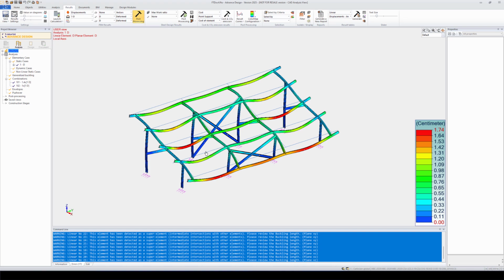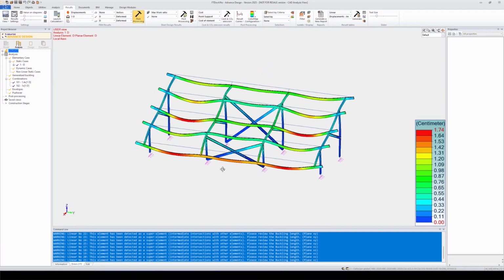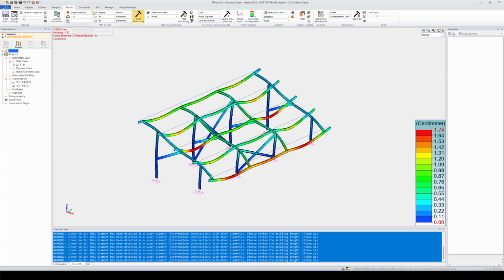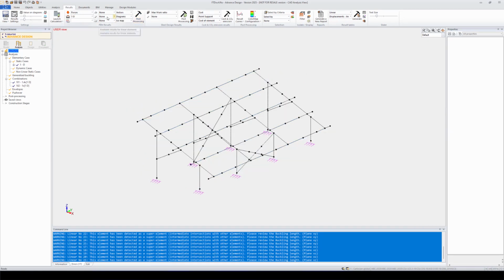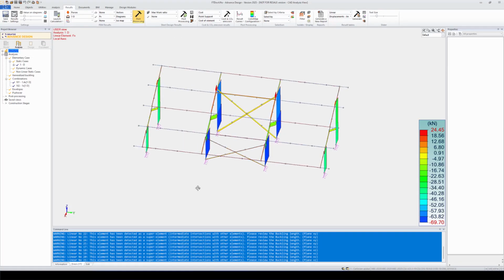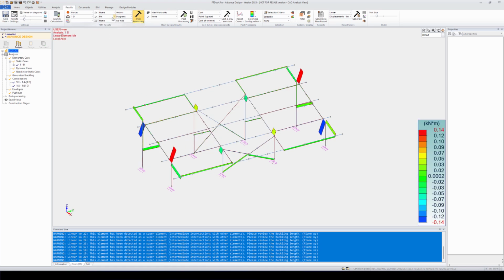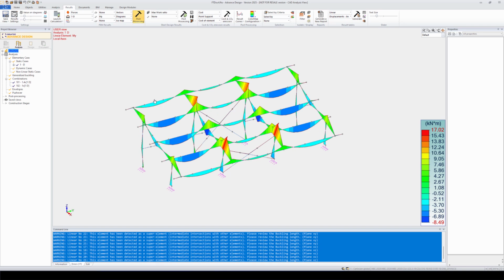And as you see, this is going to be the deformed shape of the structure. Then I can also check my forces from here. Very simple. Let's say axial forces for each column. If you want to check the moments in any direction, I can have this MX and MY, it's going to be the strong axis. And also you can check the other types of forces if you want. For example, we also have the shear forces in the structure.